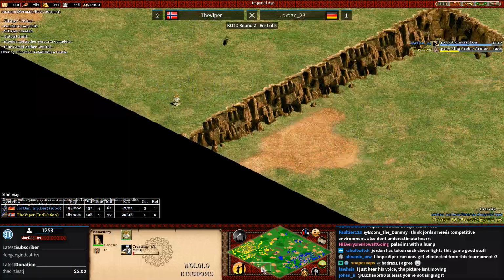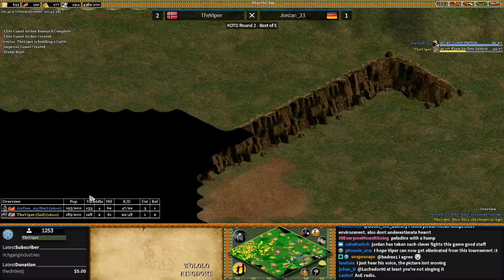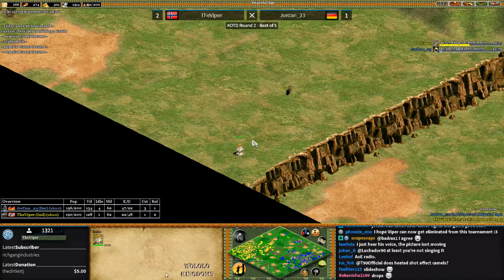I love the aggressive move there from him. Still missing line of sight on that relic. Viper is as well. Viper a little bit closer to seeing it.